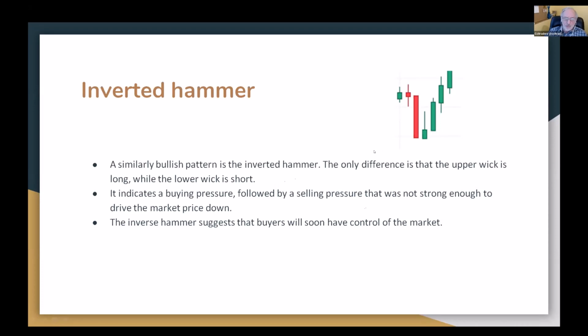So the only difference between hammer and inverted hammer is that the wick is long and the lower one is short, or there's even none. What it means, we saw that the market was sold out, so the sellers are very strong here. And then what started? The market closed, let's say, on Tuesday here, and Wednesday started growing. So it was bullish, went up, then was pressed again down by the sellers, but the sellers didn't manage to push down lower. I'll see what's here.